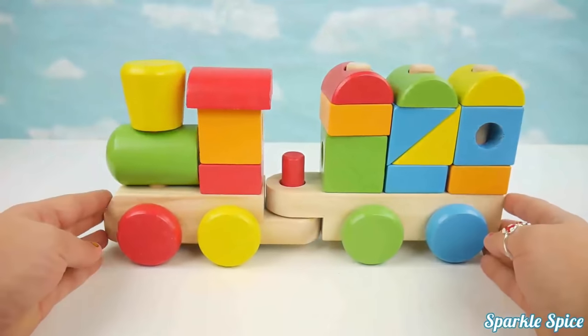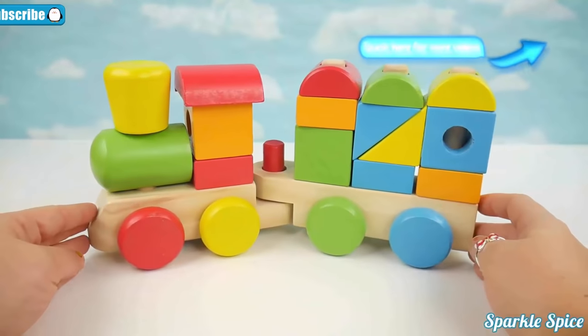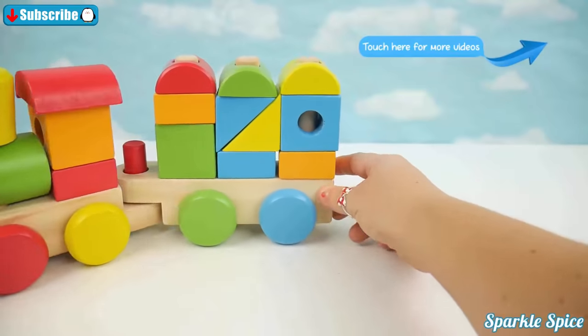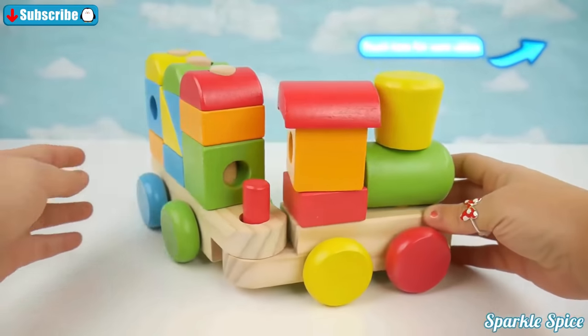All right, our colors and shapes train has been put back together. Let's see it go. Choo choo choo. Woo woo. Woo woo.